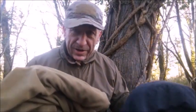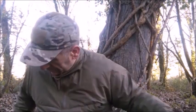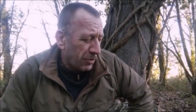In my experience, wool and fleece go together. I didn't have much success with the polyester. It was equally uncomfortable anyway. So I'm going to change now into the merino wool and a fleece. Take this off, so only 2 elements to walk home in. It's only about a 2-mile walk back through the woodlands, so it'll give me a chance to find out what I'm doing wrong, what I'm marrying it up with. Like I said, down and fleece work well with merino. I think I expected too much of it.